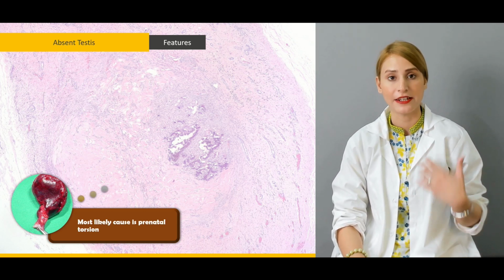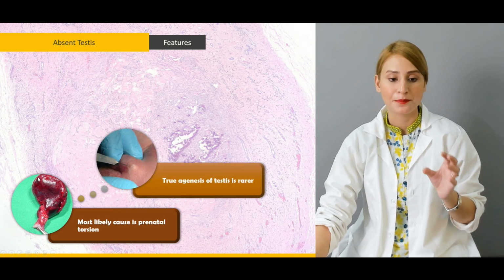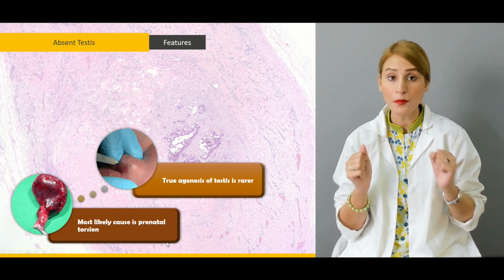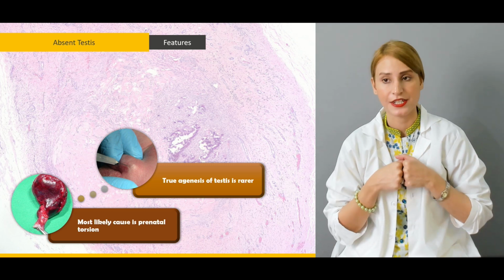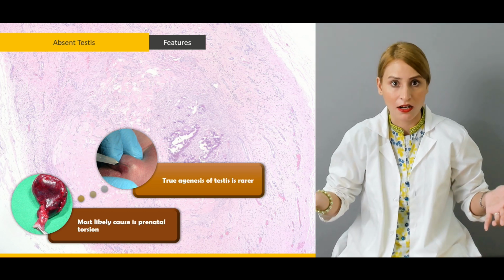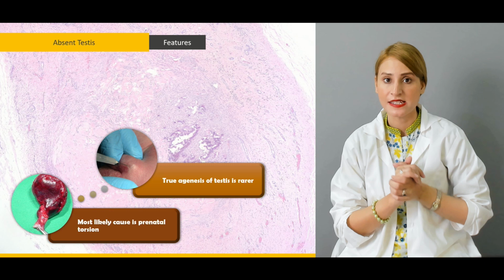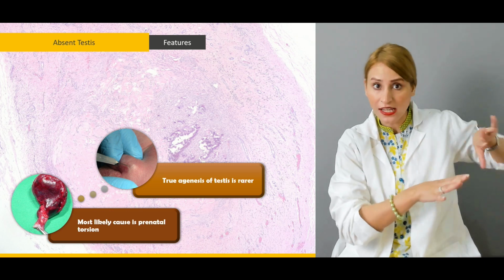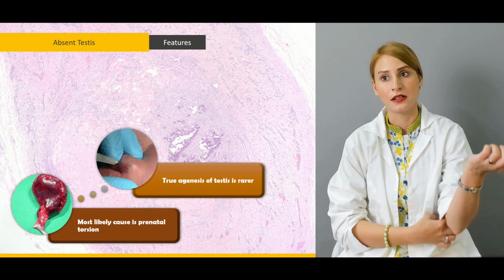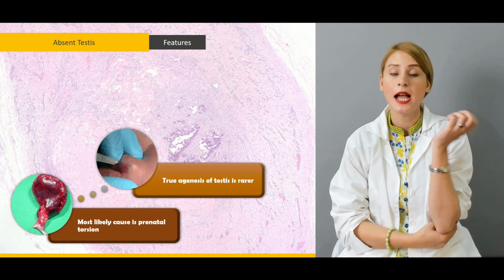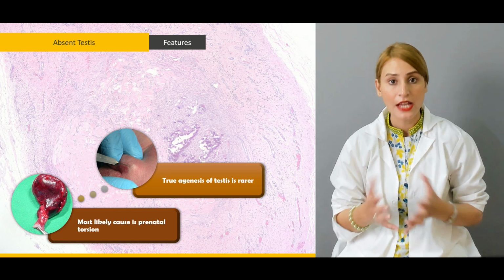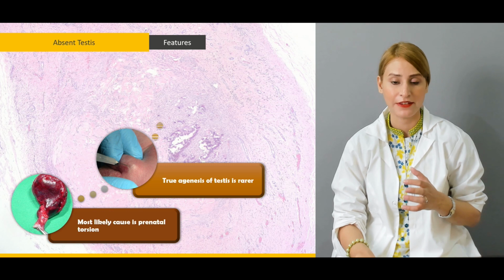I have already discussed that there is a torsion, and because of the prenatal torsion, that can lead to compromised blood supply, and because of that the testicular tissue is dead. But sometimes there is a true agenesis of the testes. They're not developed at all. In false agenesis, the testes actually develop, and because of the compromised blood supply they're dead by childbirth. But sometimes there is a true agenesis and the testes do not develop at all. That's a very rare condition.